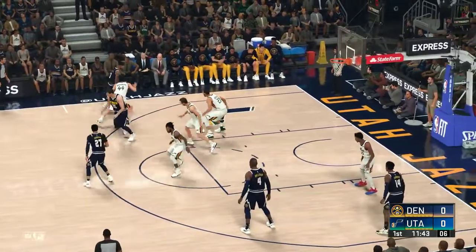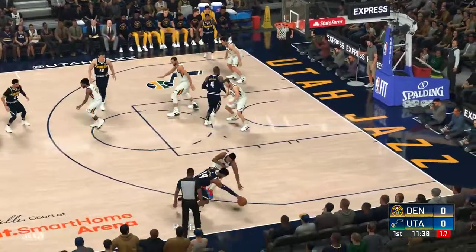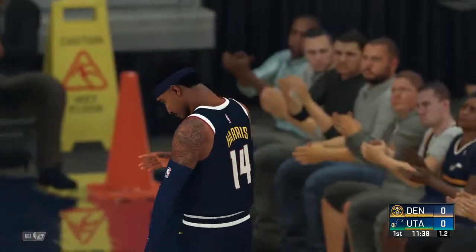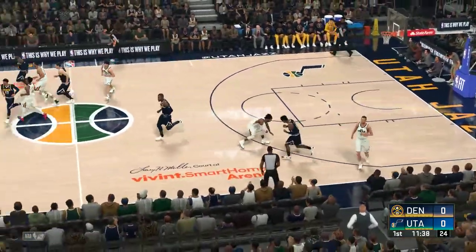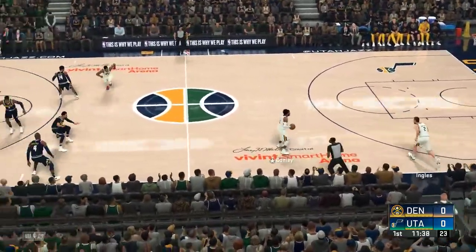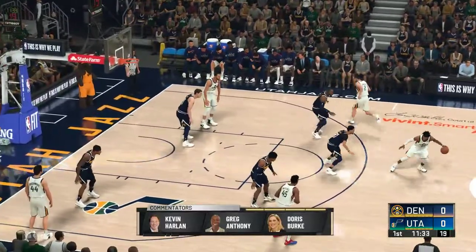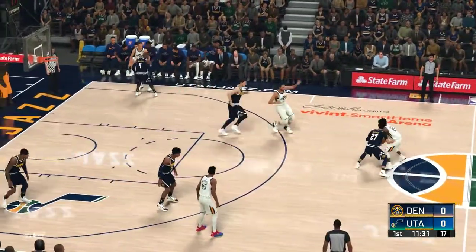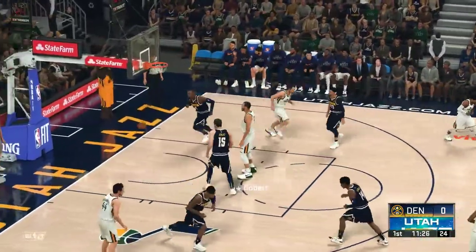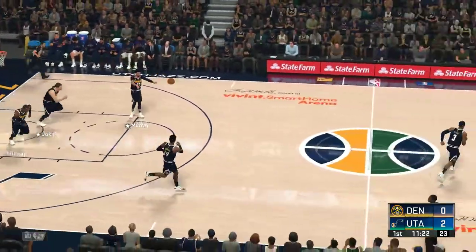Here's Craig. Shot clock at 6. The pass to Jokic. Got a piece of it, and it's going to be out of bounds. The Jazz will take it. So it's the Jazz now. Here's Conley. To the inside, Gobert. That's in there. Conley with the assist. Gobert's got the opening field goal of the game for Utah.